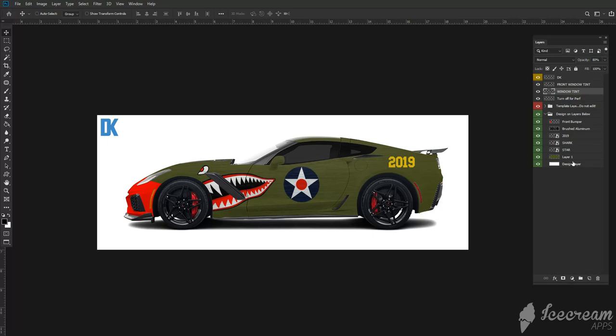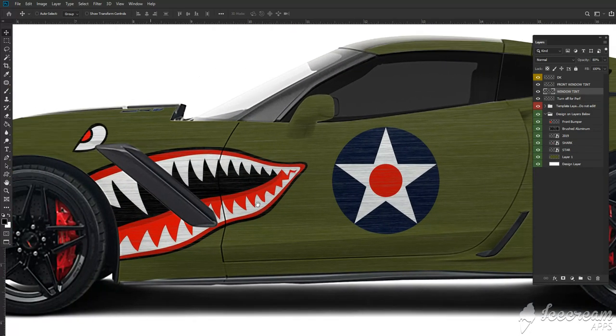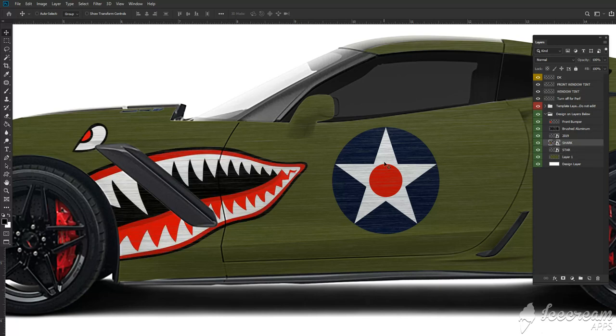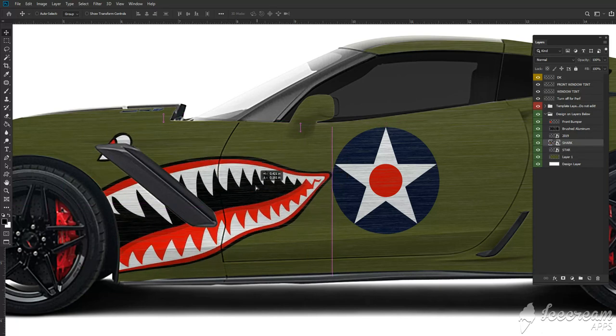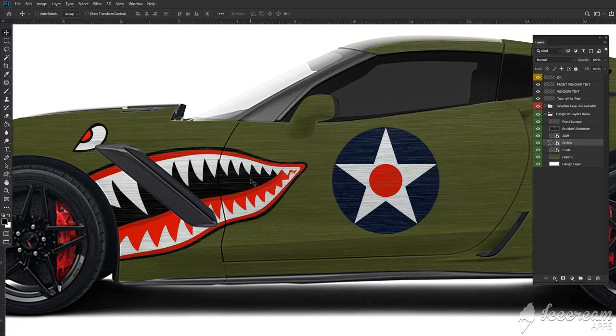So the great thing about this template is, let me zoom in here real quick. So if you take a look at the shark mouth, oh, that's the star, sorry there. And the shark mouth is right here. So you could select that layer. You can move it around. Replace it, size it different. Maybe your client comes back and says, well, I don't like where it's at. You can change that up. I mean, Corvette's got this big vent here, so it kind of gets in the way. It's going to be pretty tough when it comes to finalizing the wrap or doing the wrap.